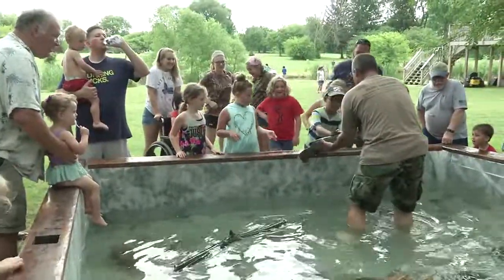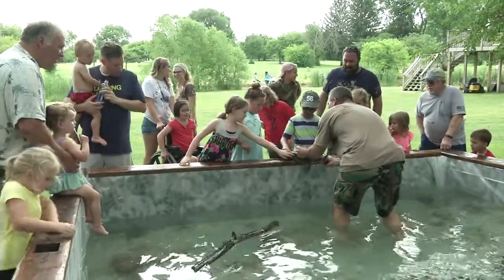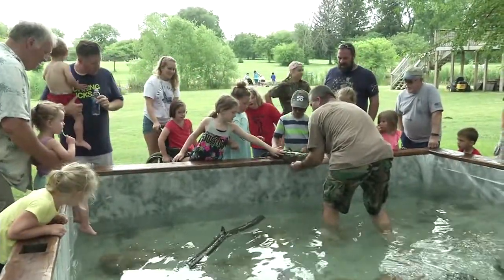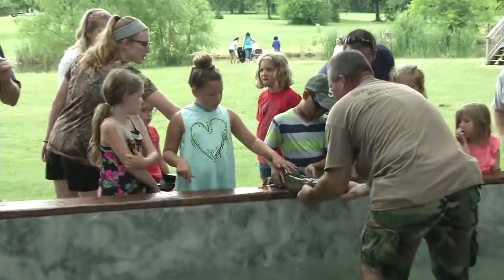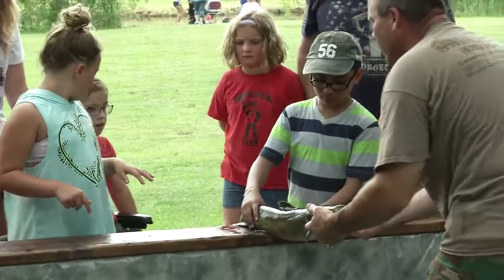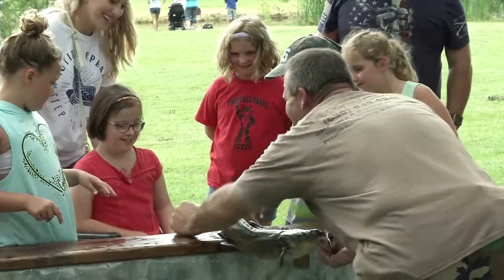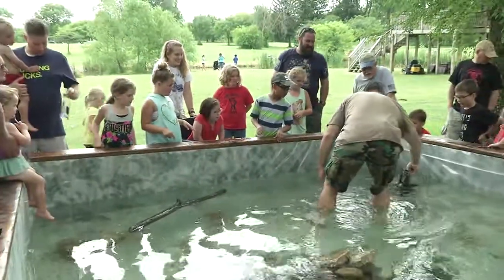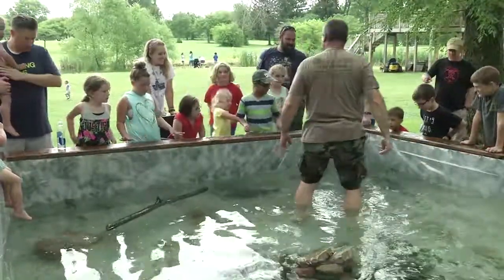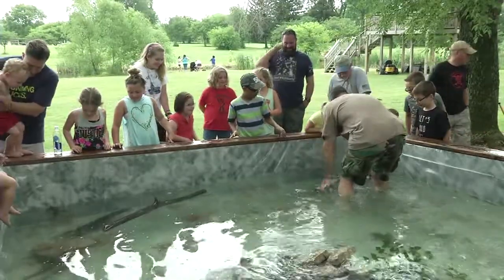Okay, we putting him back in? Here we go. Ready, Ricky? Oh, wait, one thing about catfish, too. Look at this right here, it can poke you. So you want to be careful, and on the sides, they have very sharp things by their fins. They can poke you with that and put a hole in your finger. Okay, we ready? Let's see if he does some little show for us. Here we go. Thank you, Mr. Whiskers.